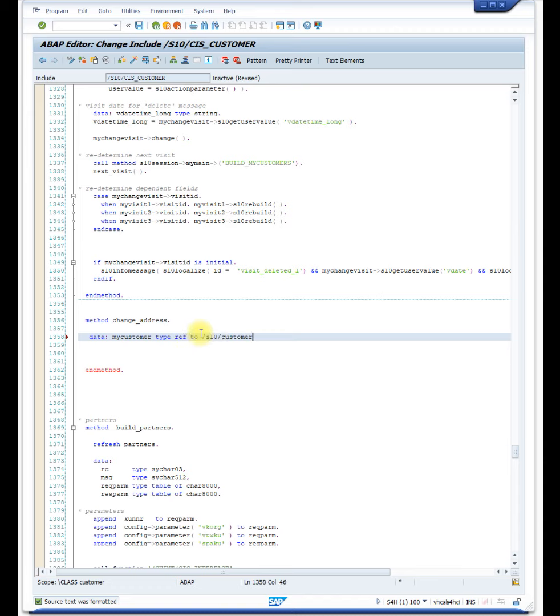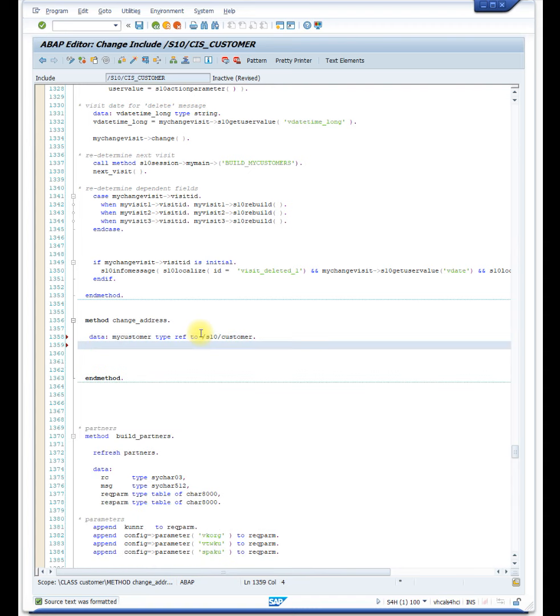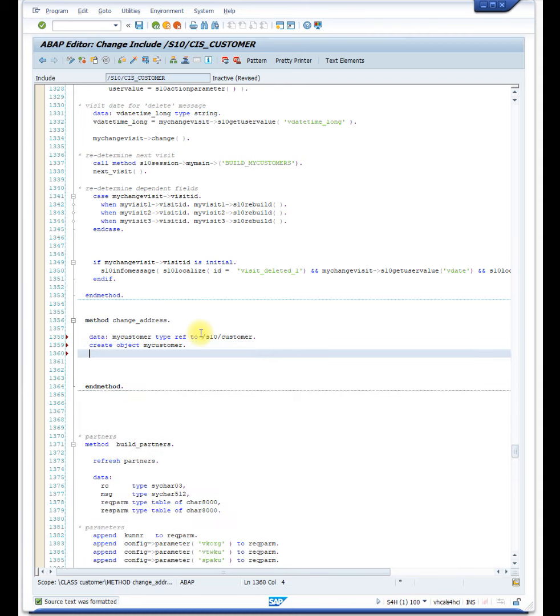And in the middle, we call an object of the external class S10 Customer from the ABAP class library SE24. When we call the method address change, we also have to pass the parameter customer number, KUNNR.